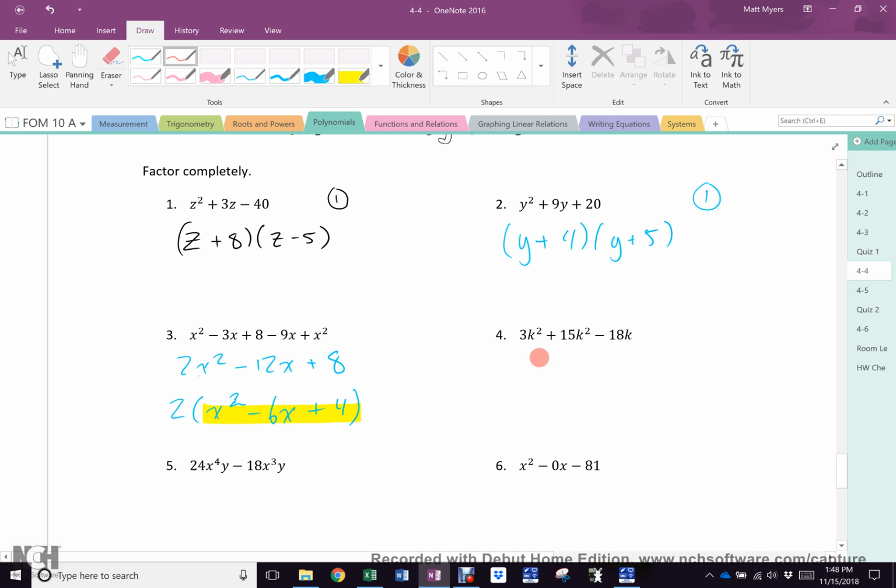This one is 18k squared minus 18k. Of course, you will bring out 18k, and you will leave in there k minus 1. Very tricky, but not really tricky, because this part is grade 9 work, collecting like terms, and then this is just what we did on the board 5 times.